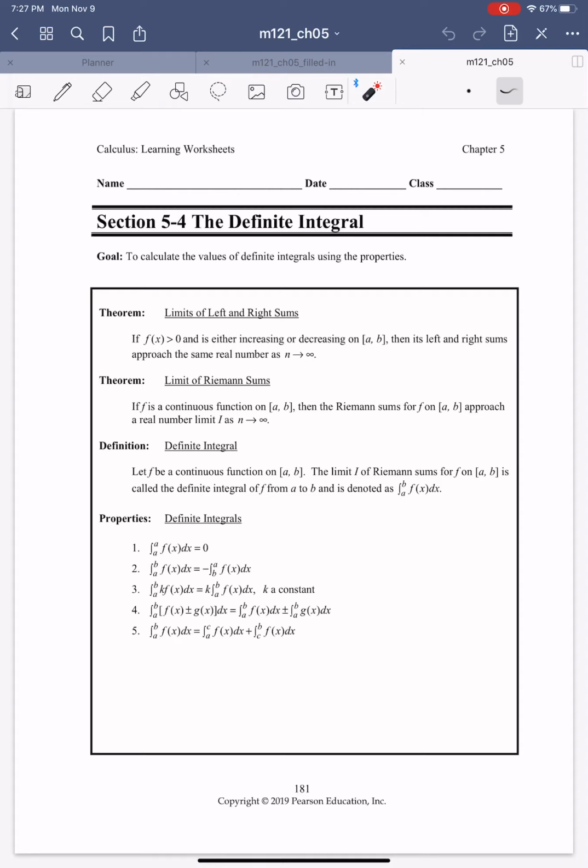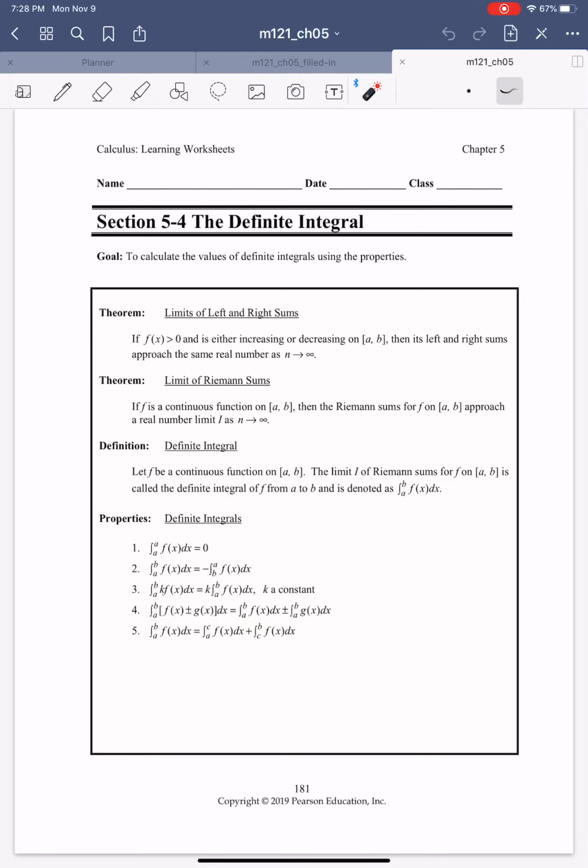Now, if you're just evaluating from a to a, think about this, just 1 to 1. I don't have any area, so this will be 0. Now, if you evaluate a to b of f of x, that will give you the opposite of b to a. You can flip the lower and upper limits as long as you make it negative, and it will give you equality. Same thing from the last property: you can pull the k out of the integral, so the constant comes out and it's not going to change anything. When you are summing up, you can separate the integral.